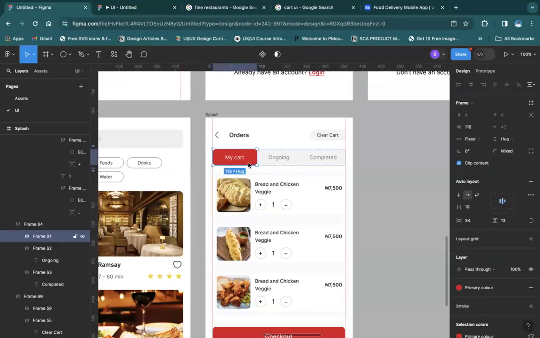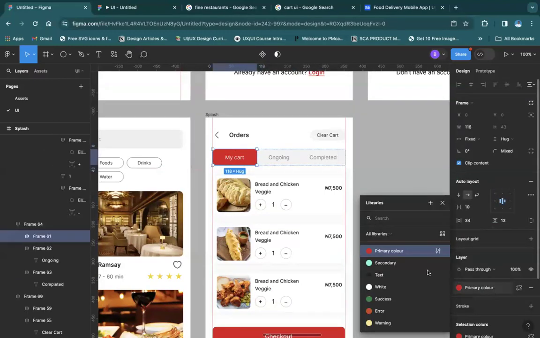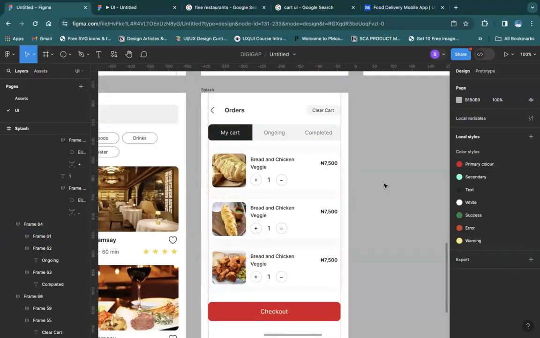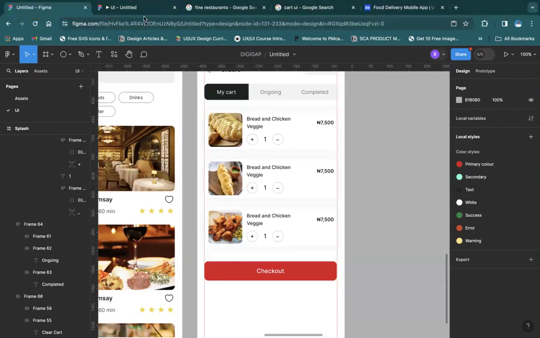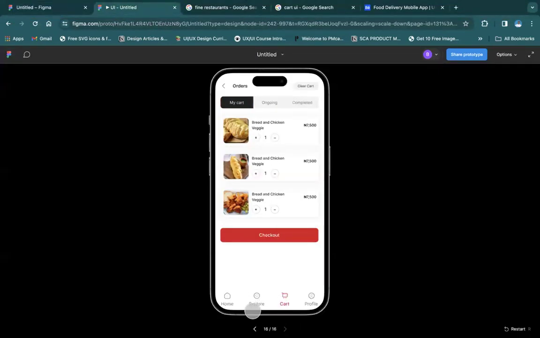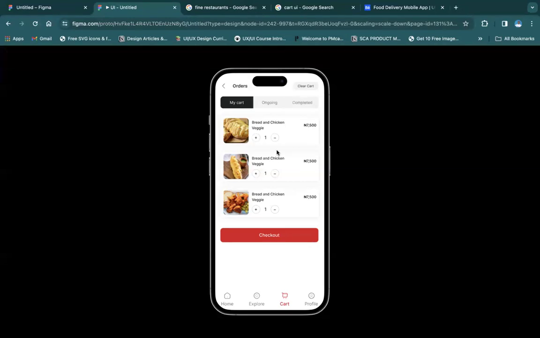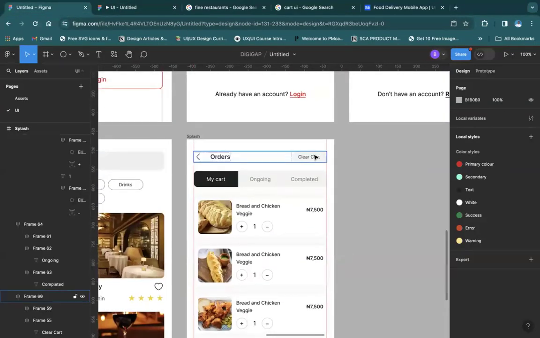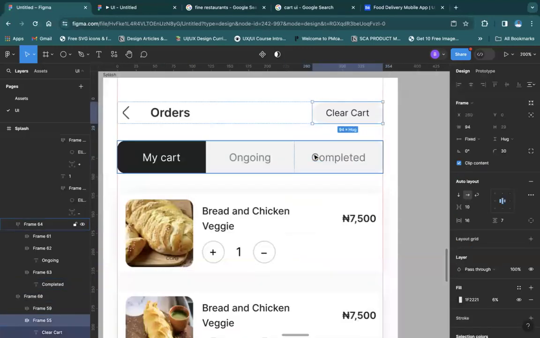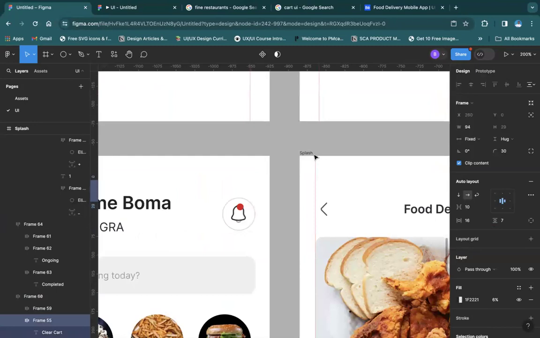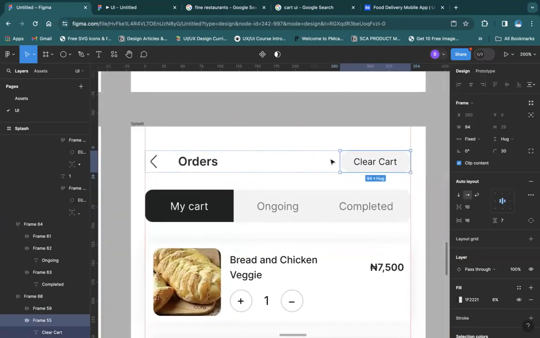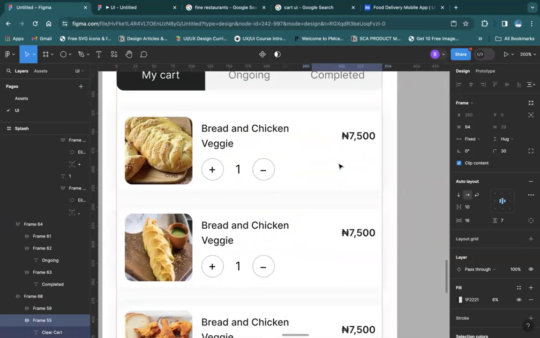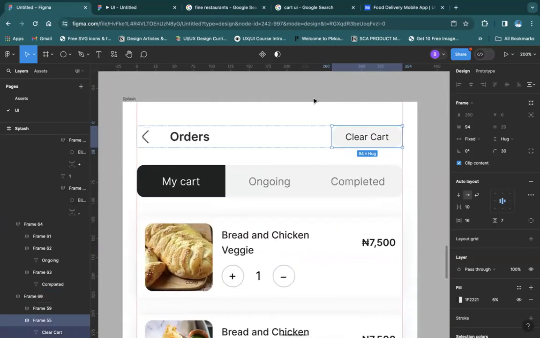So you see that I need to change this color at this point because I can't have two colors at the same time. Are you sure we are here? Nobody is saying anything. All right, so my checkout button, and you see this, I just discovered that this is too much. This is plenty.